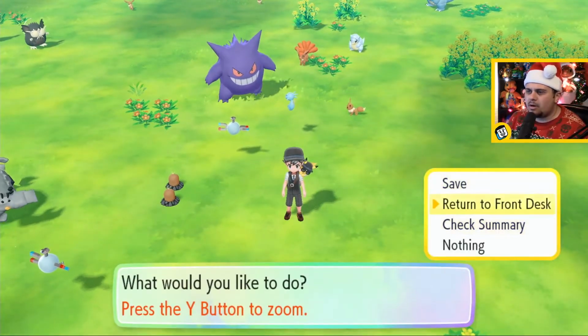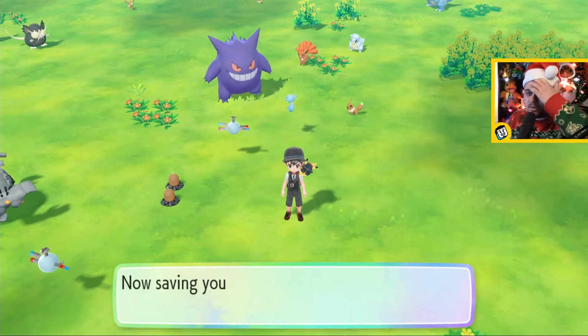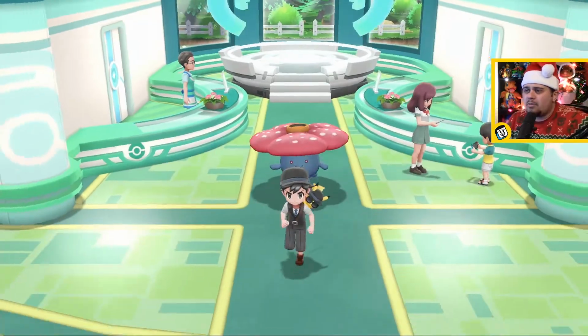So, we will return to the front desk. Oh, wait. Yes, I do want to save. So, it can save what we did capture. And, yeah, I believe we can go back. So, let's go buy some Pokeballs and go back.